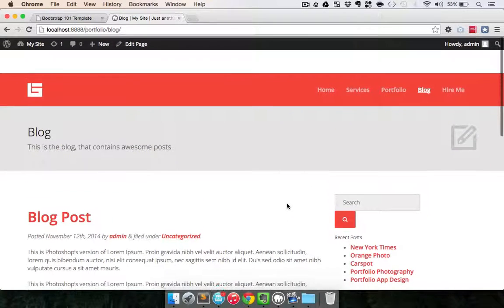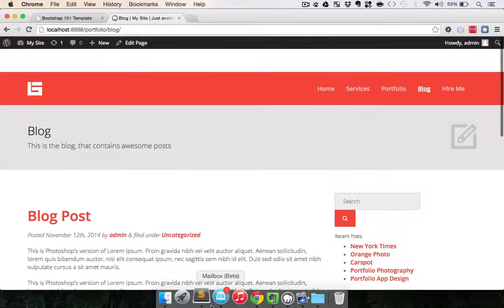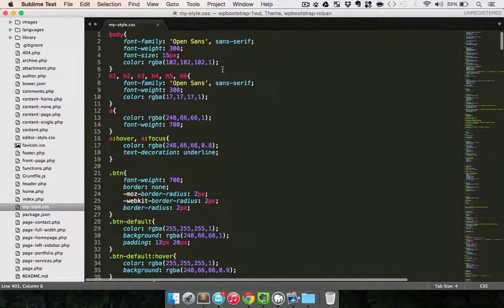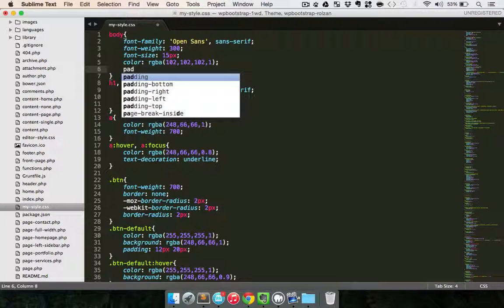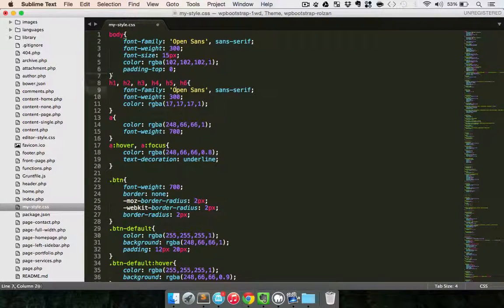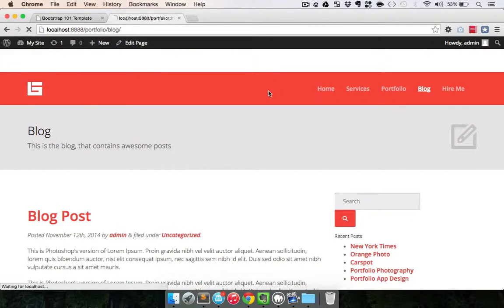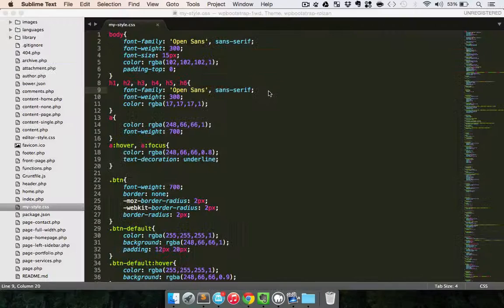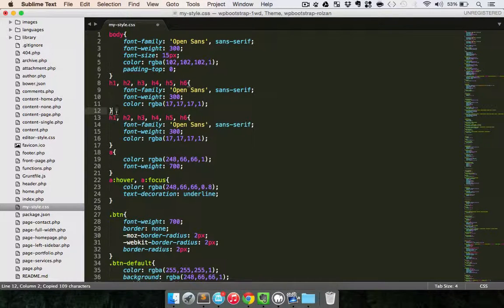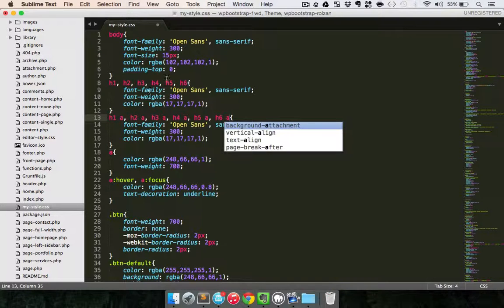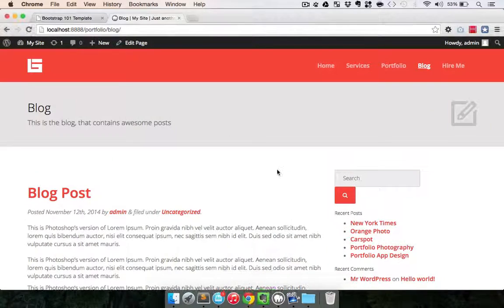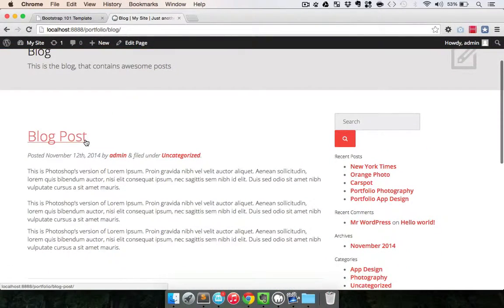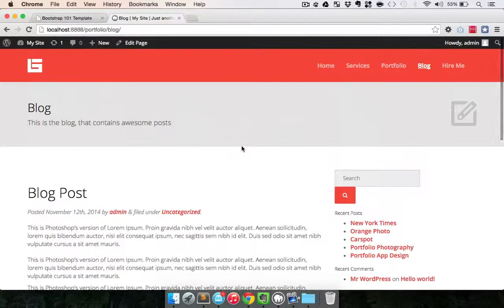So next, the large white space above. This is actually caused by WP Bootstrap style. So we're just gonna put padding top to 0 under the body, reload, and there you go, it's back up on top. The nav bar is perfect. And while we're here, let's fix our blog title, for it was not targeted correctly. Okay, adding the A's between the headers. Something changed over here in the page title.